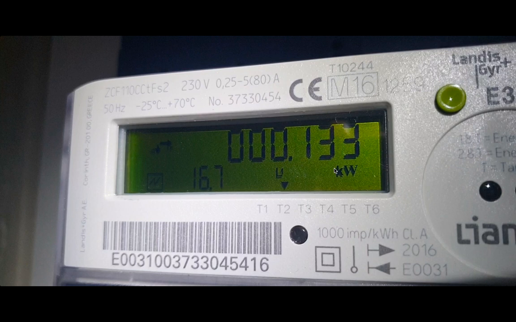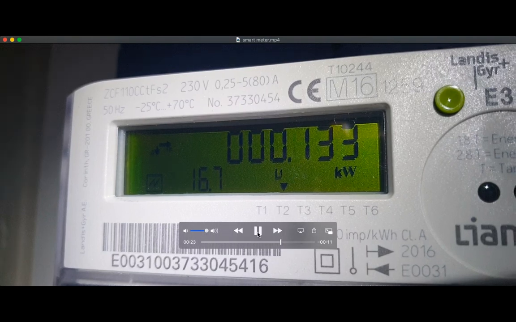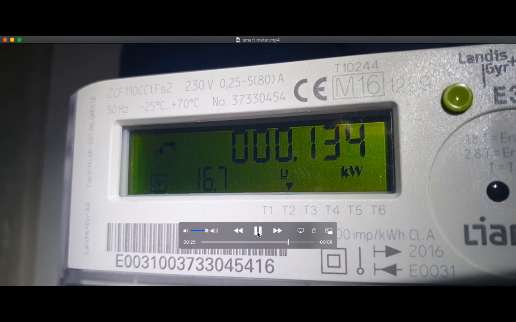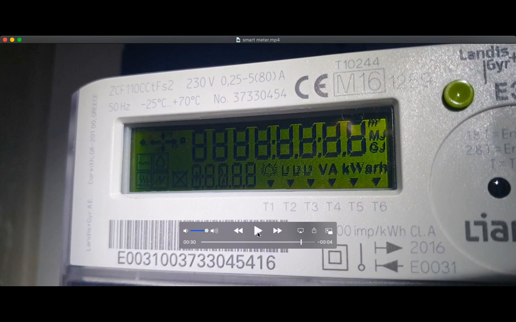This number will go up and down. If you turn on more appliances, it should go up. If you turn off some appliances, you'll be using less energy at that time, so it should go down. And even in these couple of seconds, you can see that this value fluctuates a little bit depending on what exact appliances are being used and how much energy they are using.